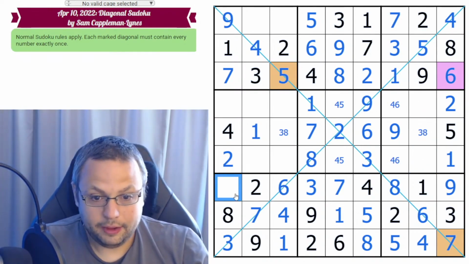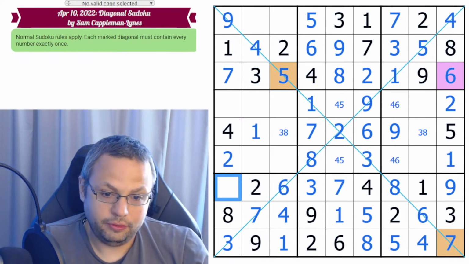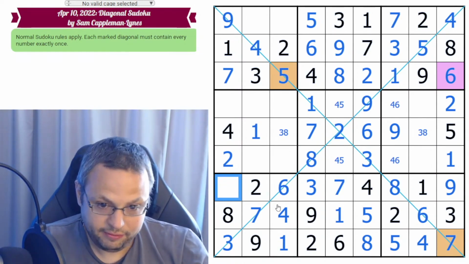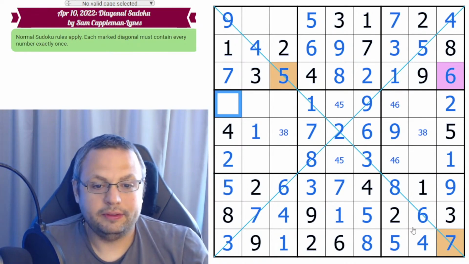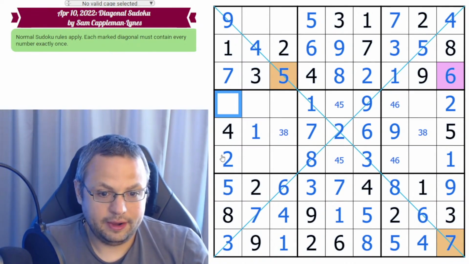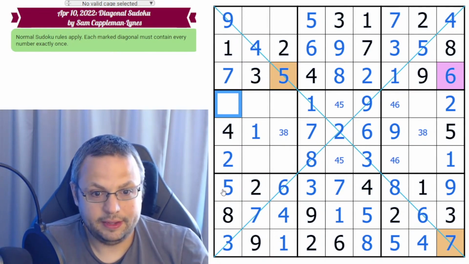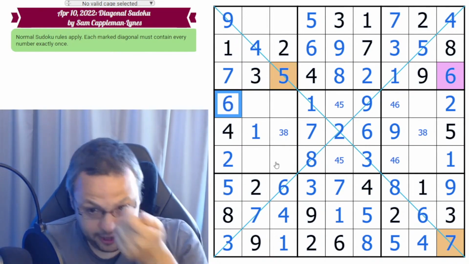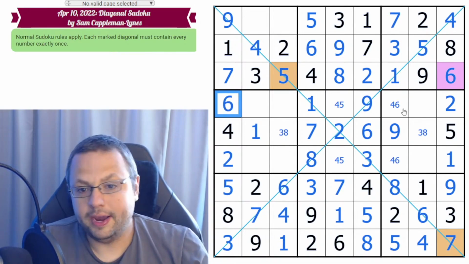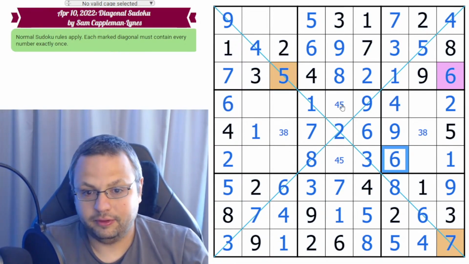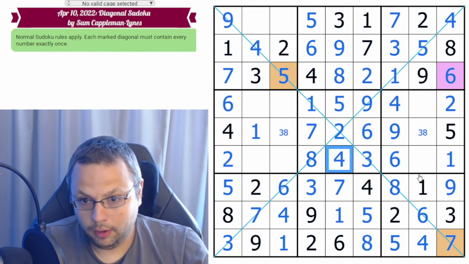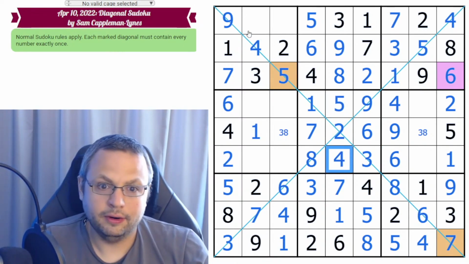Let's do that. So this digit is not 1, 2, 3, 4. It's a 5. So now what's that digit? It's not 1, 2, 3, 4, 5. It looks like it's a 6 to me, which is great because it's going to unwind that 4 and that 6, which is going to unwind that 5 and that 4 out of the center.